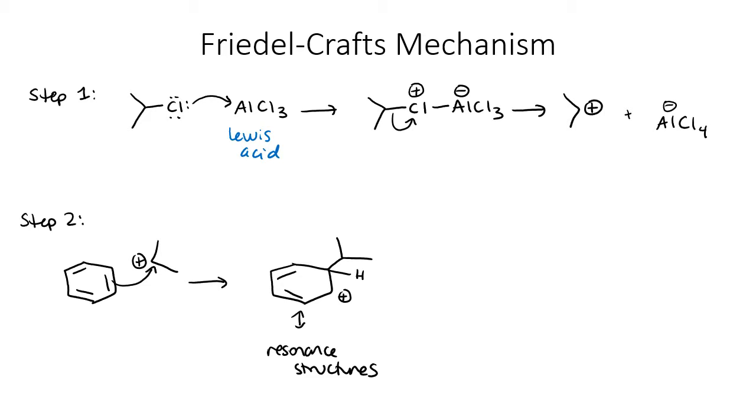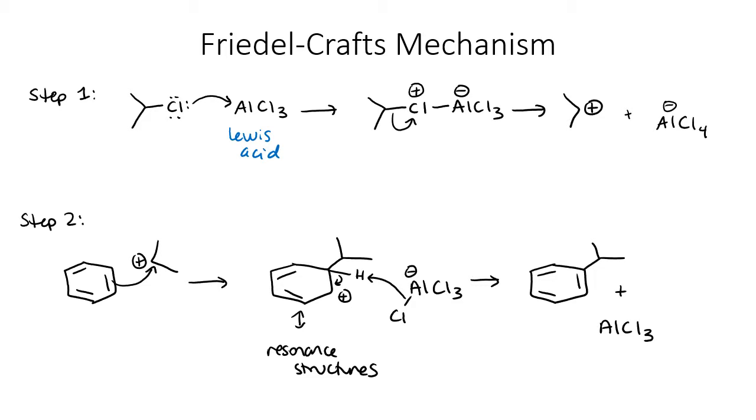Then our last step is going to be restoring the aromaticity. So this is where our Lewis acid complex comes in. We still have this negative charge on aluminum, and it wants to get rid of that negative charge. So it's going to kick off this chlorine as well as the shared electrons. Those electrons will take the hydrogen; the electrons will go in the direction of the positive charge. We will restore the aromaticity of the compound, and we are also generating our Lewis acid again, which can continue on in the reaction, as well as HCl.